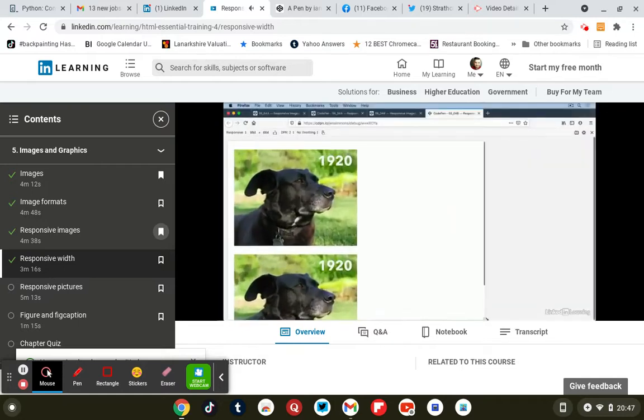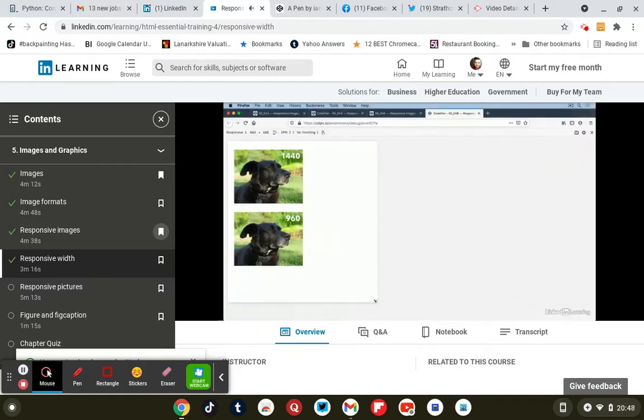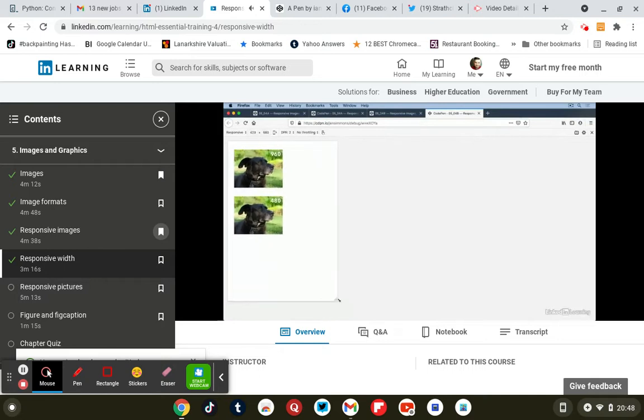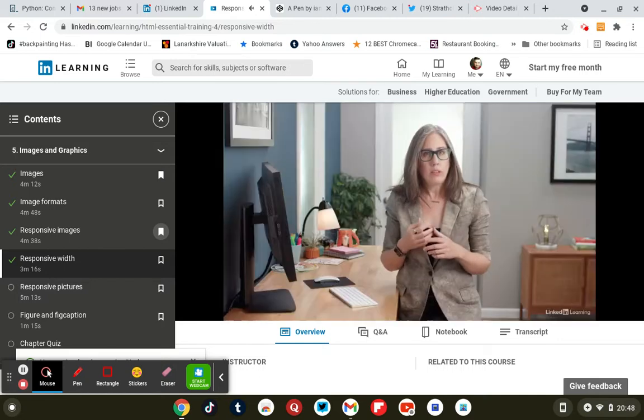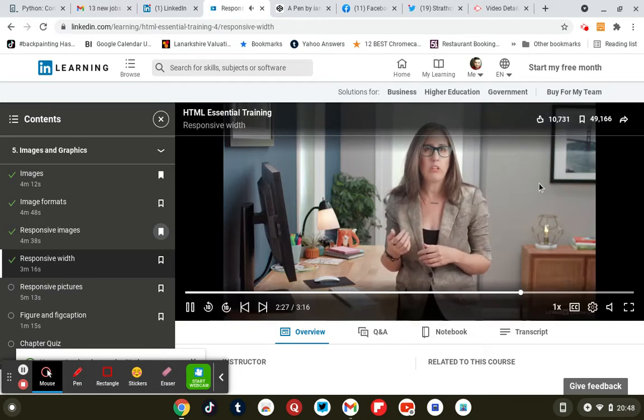You can see now that the second photo looks just as good, but it's using the smaller files. It's using the files that are the right size for the layout that we have. HTML has a lot of power when it comes to providing options to the browser for downloading different size files of the same photo.